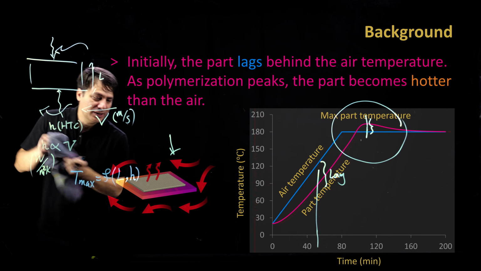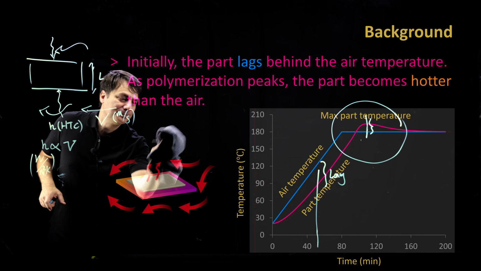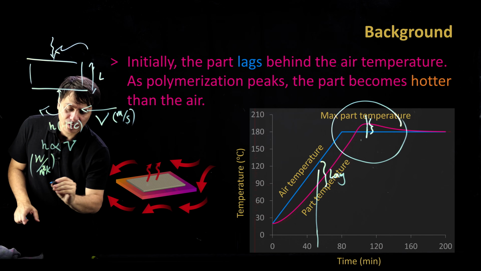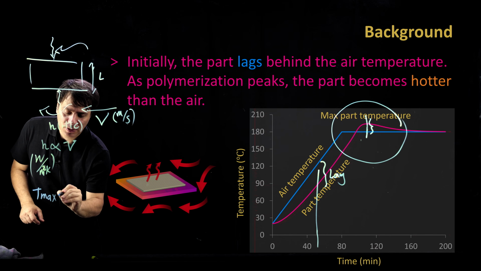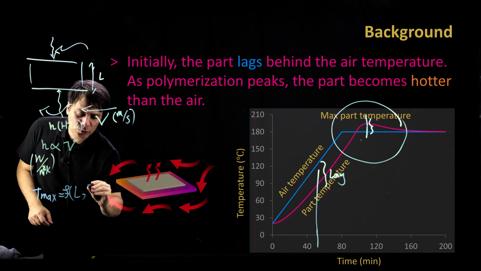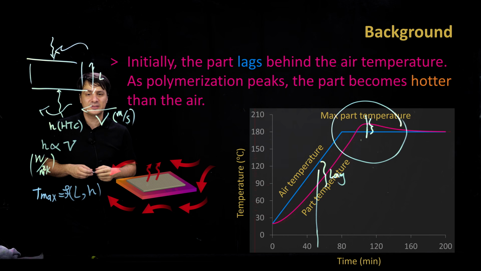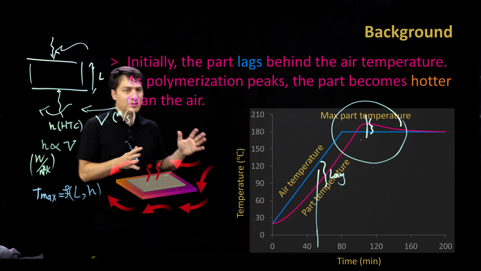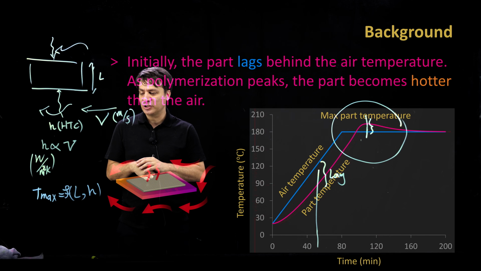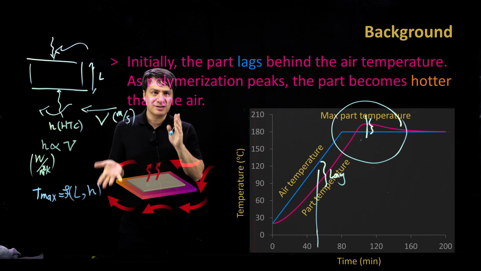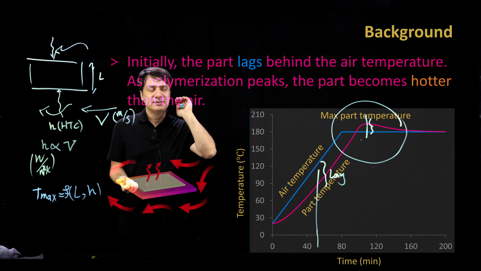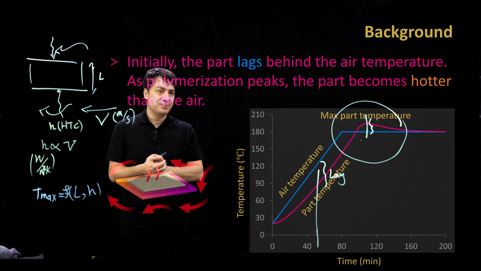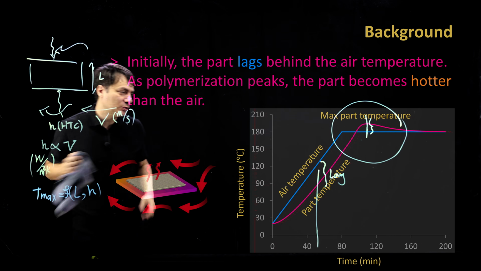Sorry, I'm going to write it here to be more clear. There is a Tmax, which is a function of thickness of the tool, and then heat transfer, which is basically the speed, how fast the air flows to produce convection. The higher the convection is, probably better. You might think that the thinner the tool, it might be better, but it might not be. Since it's a competing mechanism, it's very difficult to set simple initial correlations. So it becomes complex as we go through this.